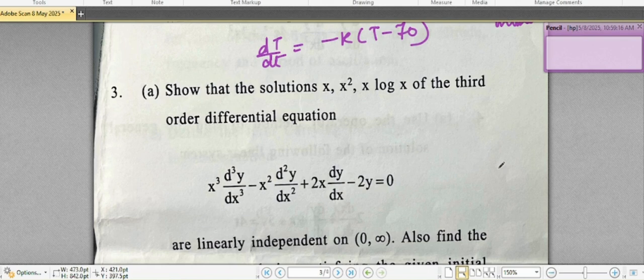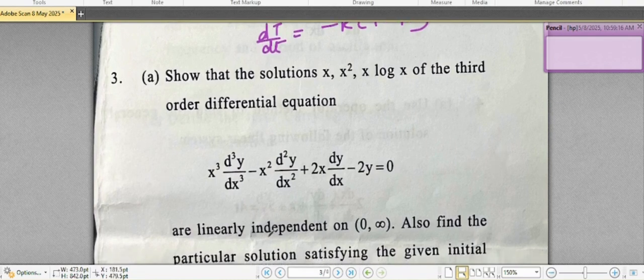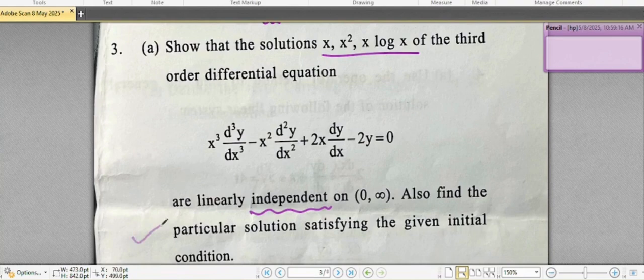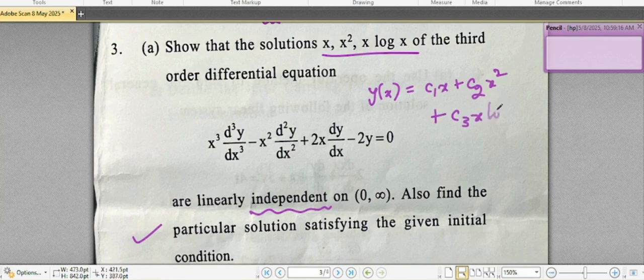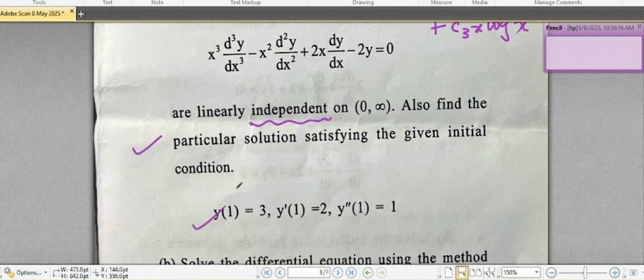So look at 3a, you have to show that these solutions are linearly independent. You can show linear independence by considering their Wronskian and showing that the Wronskian is non-zero. And then since you have to find one particular solution which satisfies some conditions, you know that if there's a third order equation and you know 3 linearly independent solutions, then the general solution is given by their linear combination. So you can just take the linear combination here, and after doing that, you will use the conditions which are given to find the values of C1, C2 and C3. You will find that C1 turns out to be 1, C2 turns out to be -3 and C3 turns out to be 2 after applying the conditions.